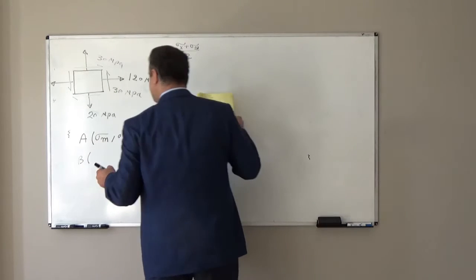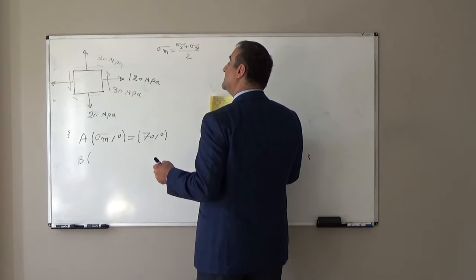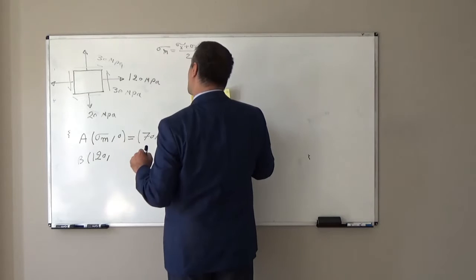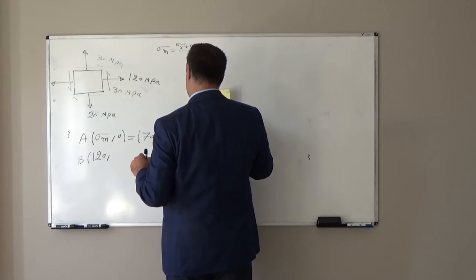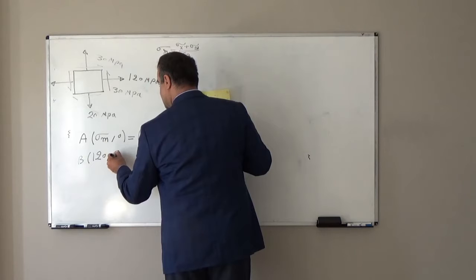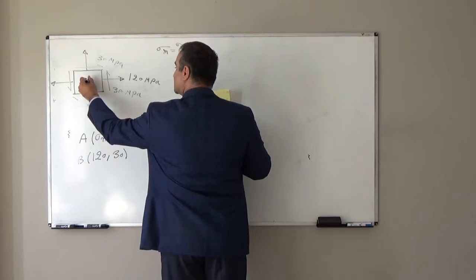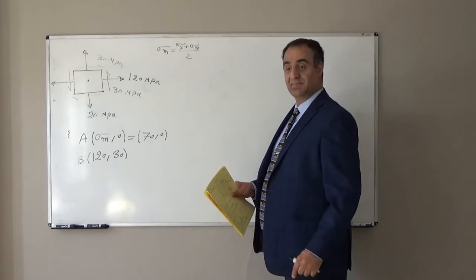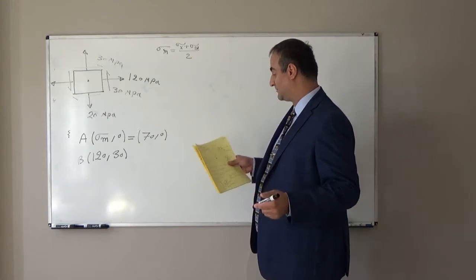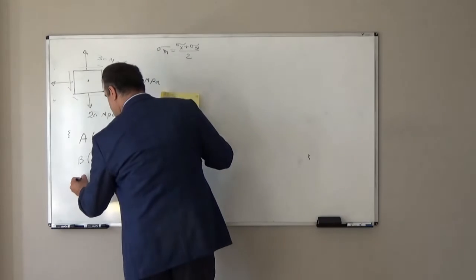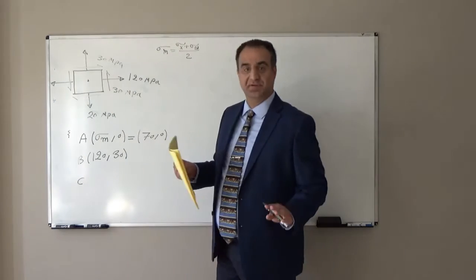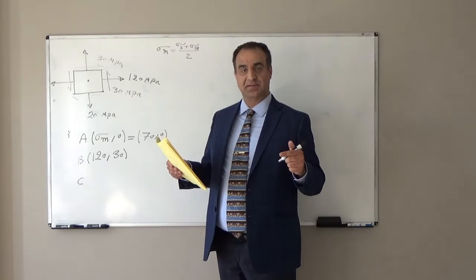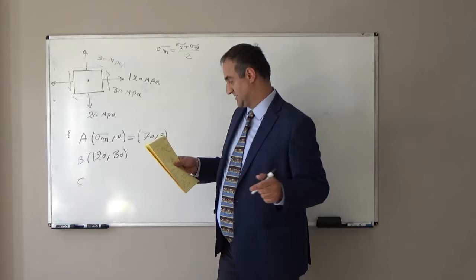If we look at the x face of the element, the stress sigma x is 120, and tau xy is 30, positive 30, because this shear rotates the stress element counterclockwise, so it is positive. According to my convention, different books have different methods for positive. I assume counterclockwise rotation is positive.